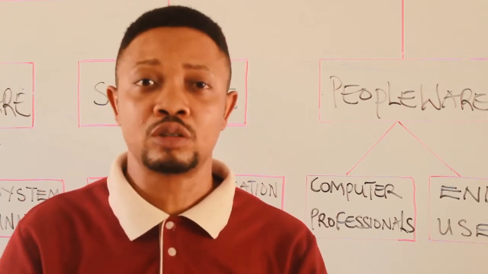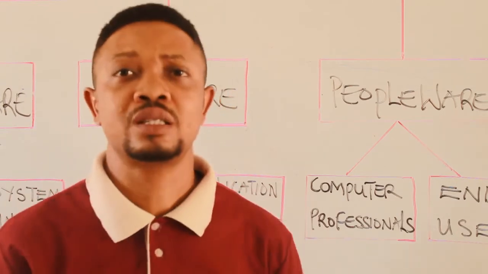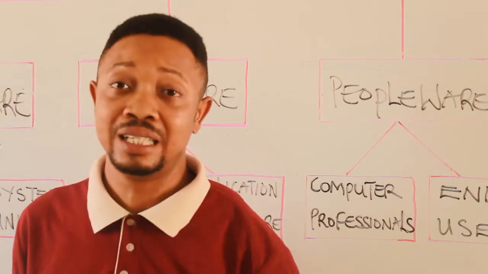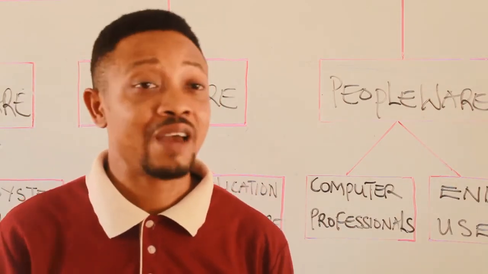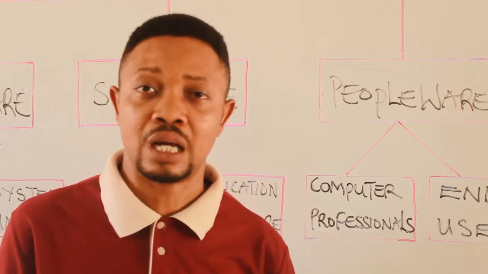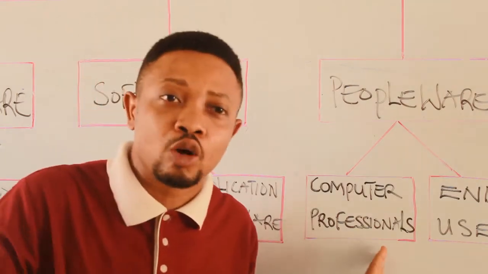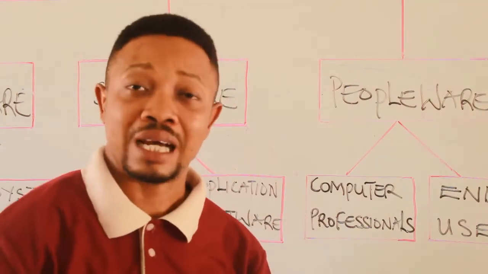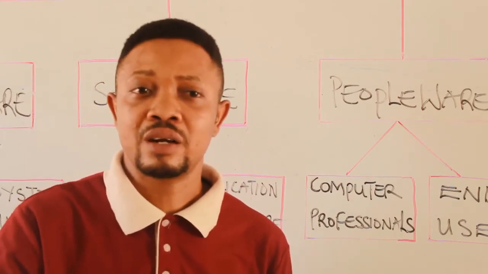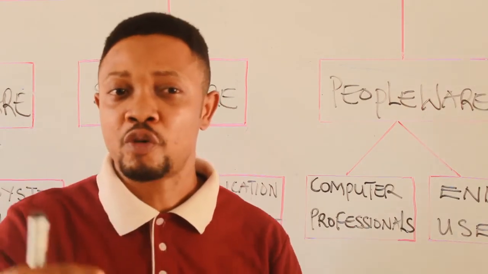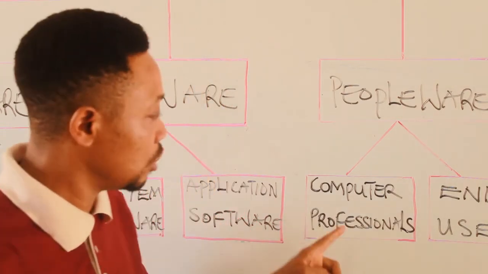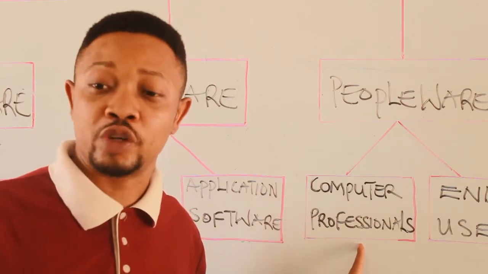And this is handled by whom? A network administrator. That man is a computer professional because he has been trained, he is skillful. Everybody cannot network systems, cannot connect systems to have access to each other. So someone who has undergone training is a professional and is also certified. Those network administrators, they write professional exams and they are given professional certifications to show that they are actually professionals. So it falls under computer professionals.